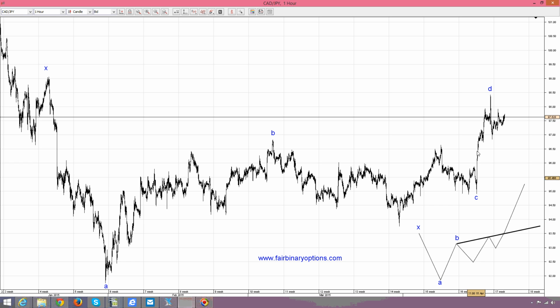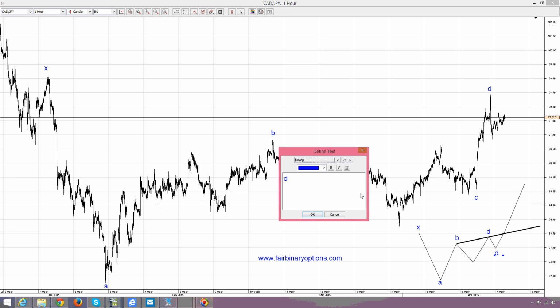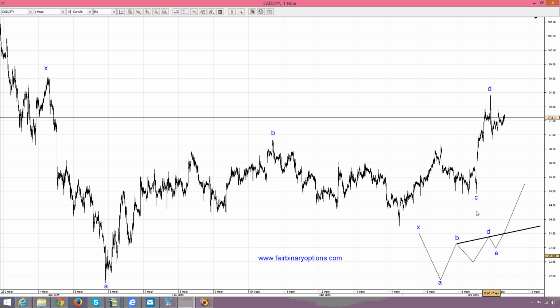So the B2D trend line should be this one from here to here. And of course, this to be the E wave. And this to be the C wave in here.